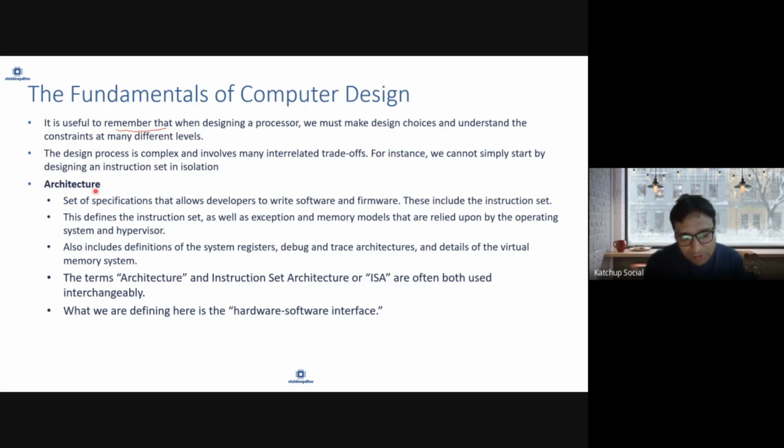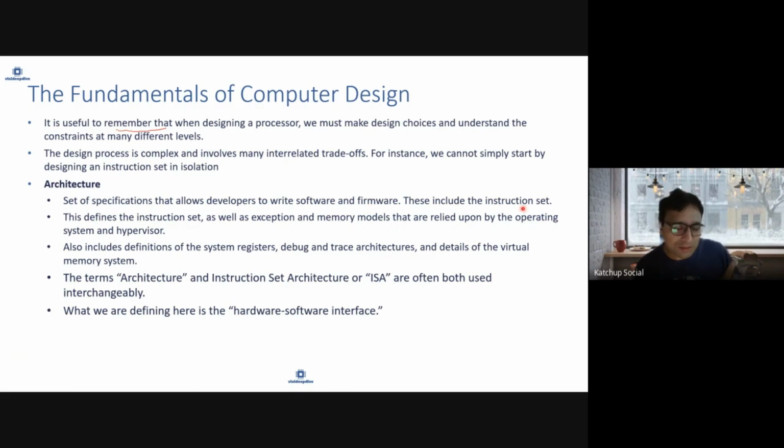One is architecture. Think of this as also being used to mean the instruction set architecture. What instruction sets are we going to support? It's a set of specifications that allows developers to write software and firmware, and this includes the instruction set.